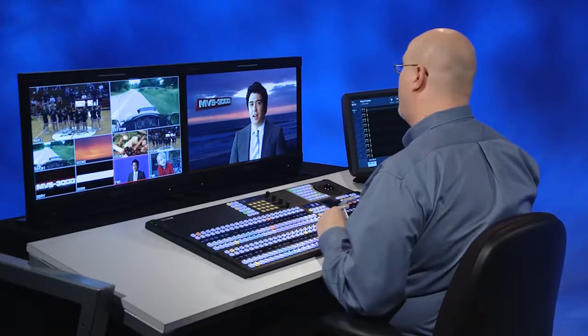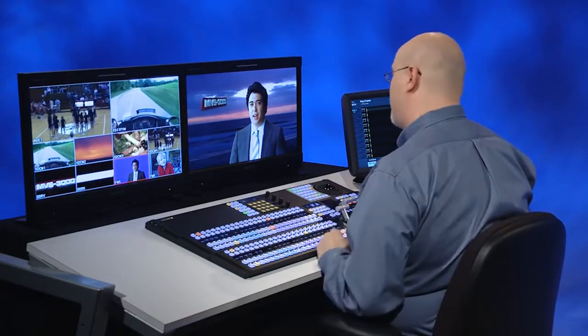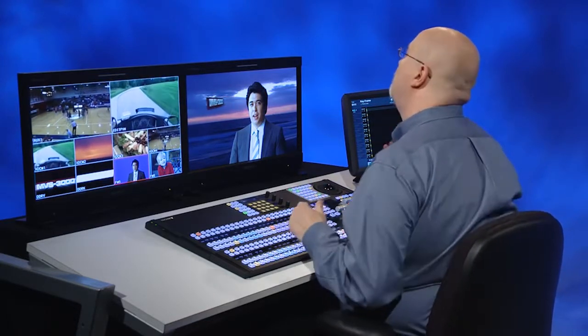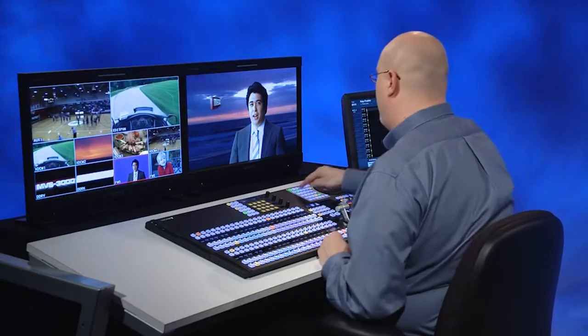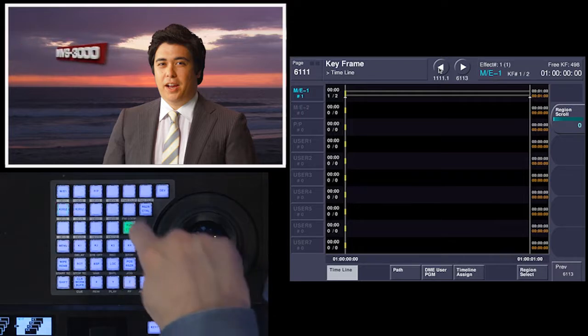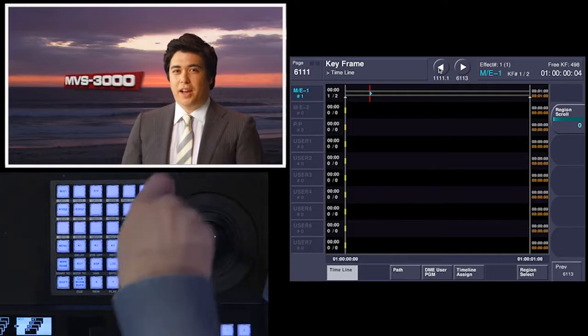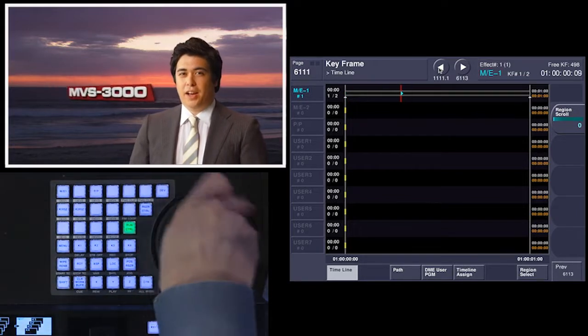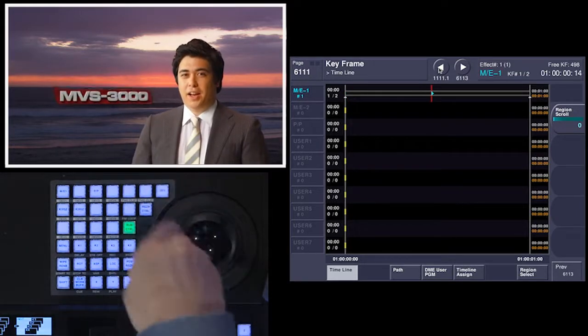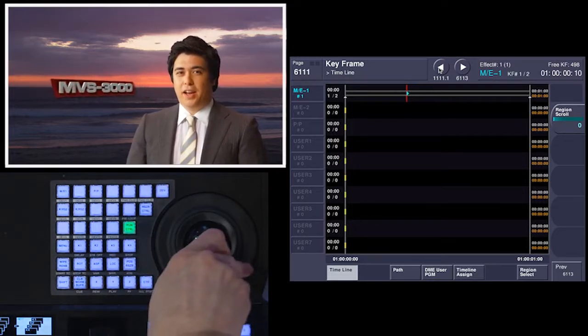So let's do something you can't do when it effects dissolve. We're going to add an additional keyframe to the MVS 3000 portion so that it kind of makes a swoop and we can see a dramatic change between these two things. So I'm going to go over here to my trackball. I'm going to turn off resizer control, and I'm going to go to this button called Run Control. What this is going to do is it's going to jog our timeline manually. So as I use the outside Z ring, you can see on the menu screen here that I'm jogging my timeline. So about right, I don't know, here.